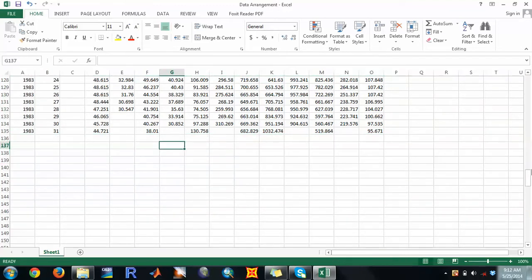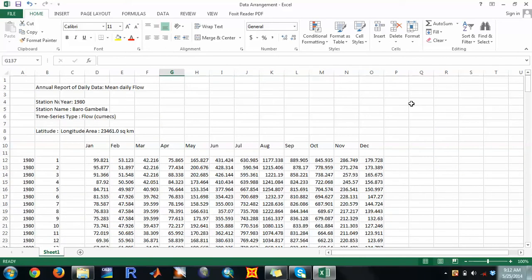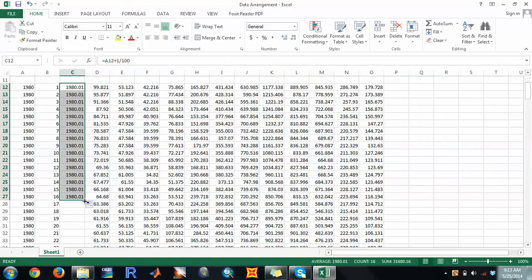So once you have this data, you'll see that your data is arranged in some format which needs some matching point. As our matching point, we use the years and the days. Let's say this is equal to year plus day over 100. So this will be a number that is not going to repeat again. For that reason, it will help us as a matching or lookup table. So you can do the same thing for the rest.